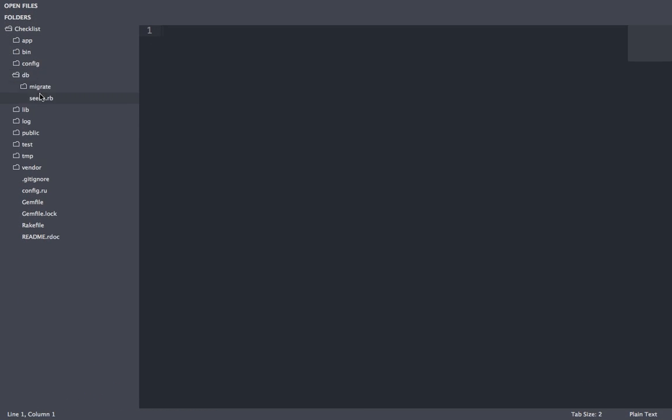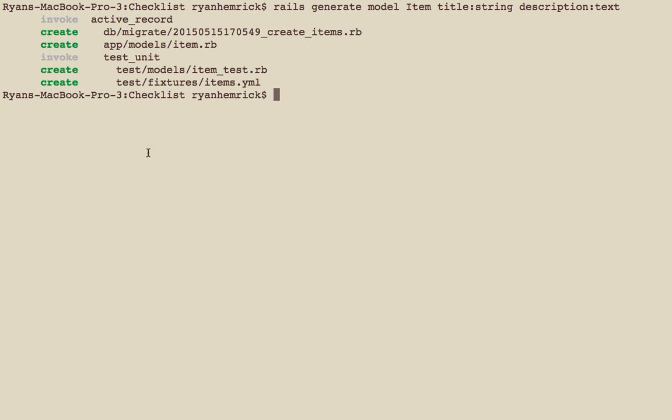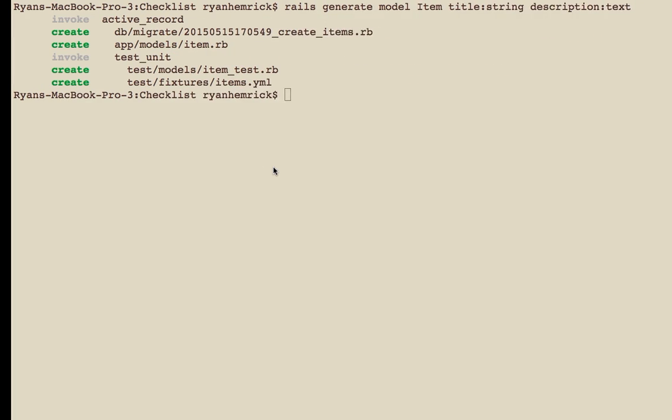As you can see, we go into our migration, and we have the create table items, and we have a title and a description. And this line right here deals with the created at and updated at attributes, which we'll touch on the created at attribute in a little while near the end of the video, but you don't have to worry about that too much right now.